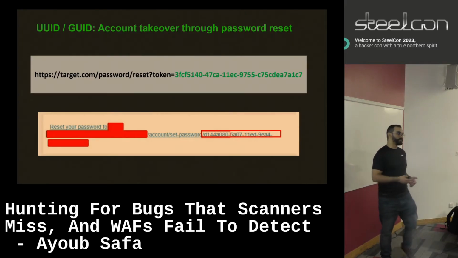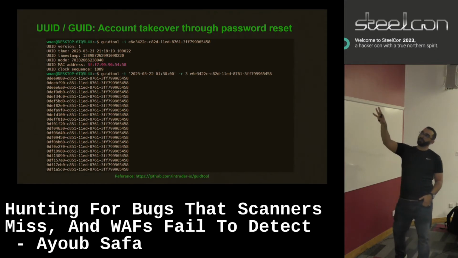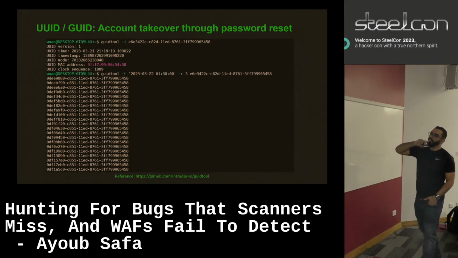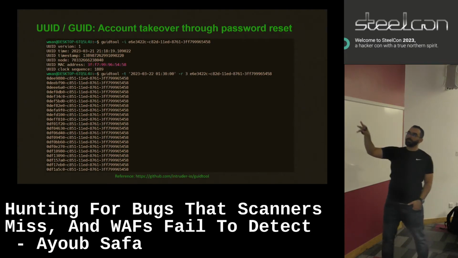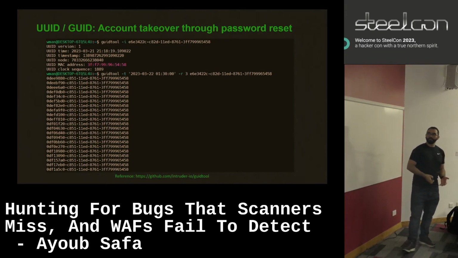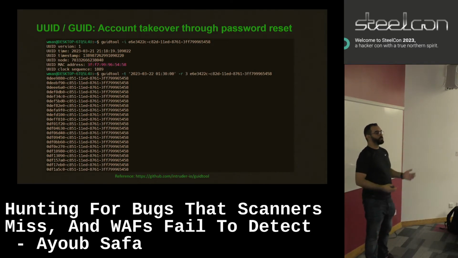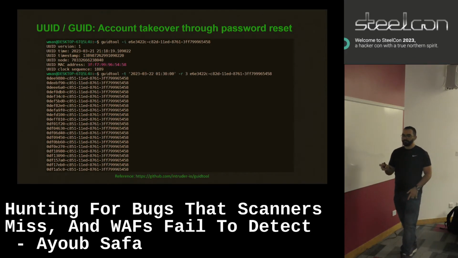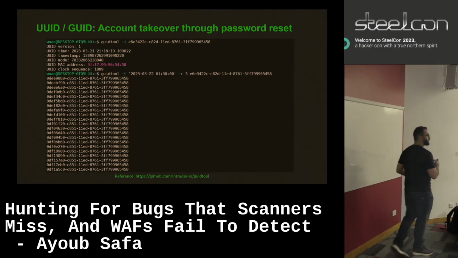And how to do so? There is a cool tool called UUID tool. In the first command, you just give it a UUID, and it will extract the information just like the online services. To perform an account takeover in this example, you will need a valid UUID. This can be retrieved by creating an account, requesting the password reset, and extracting that UUID. Then you return to the application, and this time you request a password reset for the victim using his email address. Then you try to get that date, which can be extracted from the date header coming from the web server, or you can use your local time.